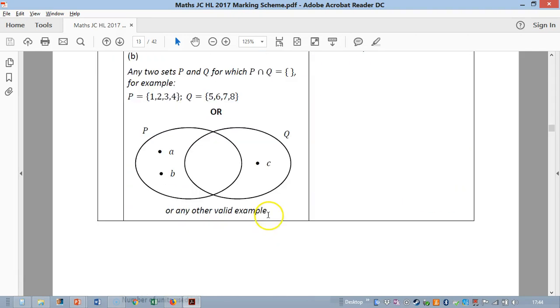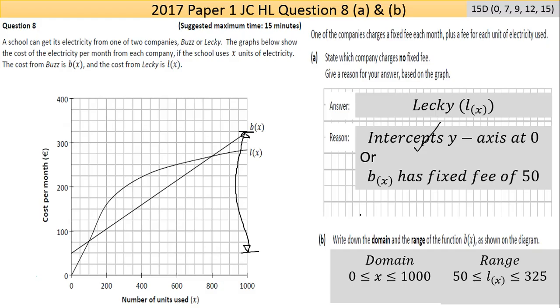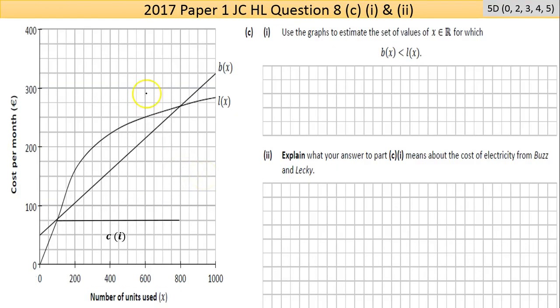Now let's check the mark scheme for it. If you gave it in just zero to a thousand you'd get the marks, I don't see anything taken away from that.